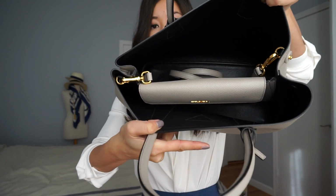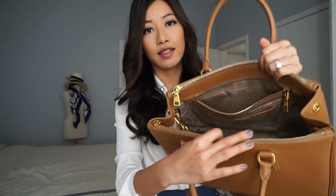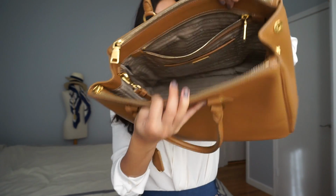On the other hand, because it does go all the way down the middle, it segregates the middle compartment of this bag into two, so you can't fit something really large inside. Especially in comparison to the double zip bag from the Luxe line, this one has its pockets along the two sides, leaving the center cavity pretty open and lets you fit bigger items inside. I have an 11-inch diagonal MacBook Air laptop, and it does fit in both bags.